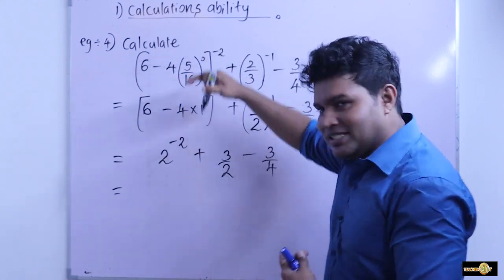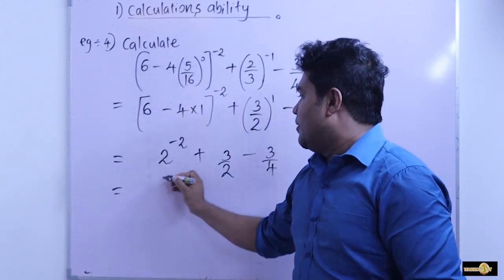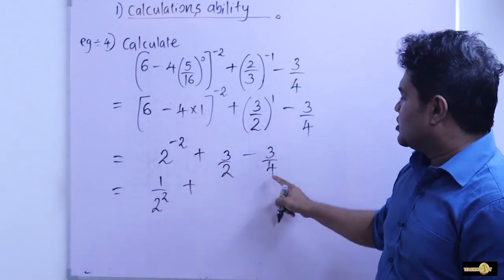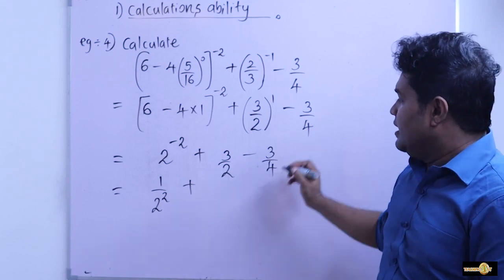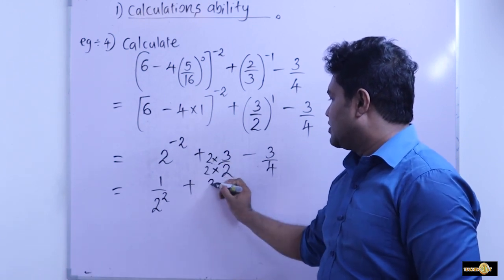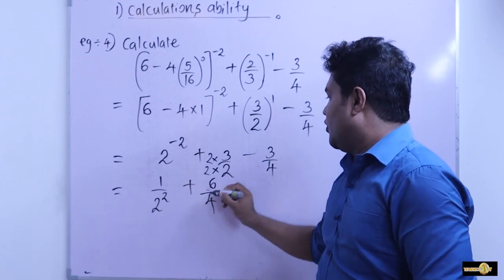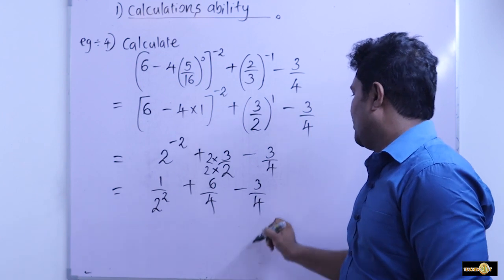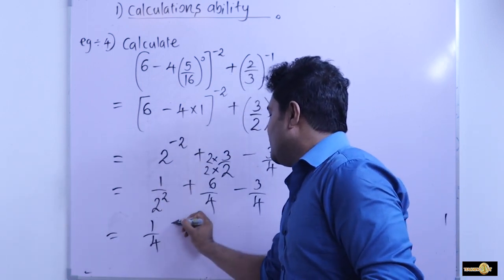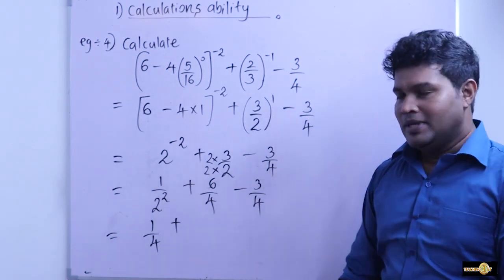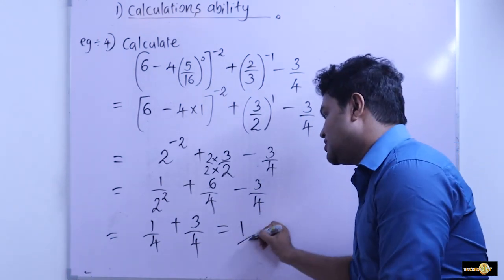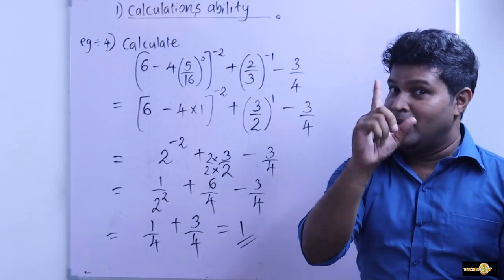Right? Now it has become easy, you know. 2 to the power minus 2, you know that is 1/2 to the power 2. And this can be rewritten, because of the denominator 4 in the fraction that we have at the end, we can write the denominator as 4. Then you better multiply these two numbers by 2. Then what's happening? It is 6/4 and minus 3/4. Now this is written as 1/4. When you subtract 3 from 6, because the denominator is the same, it is going to be 3/4. Then basically we can say a quarter and 3/4 will be a whole, like 1. Answer is 1. Right? Easy question, but the next question will be a challenge.